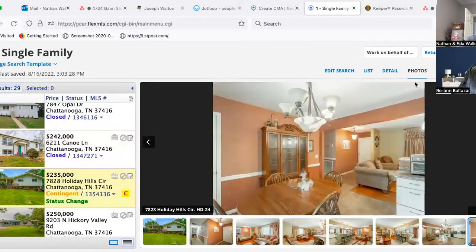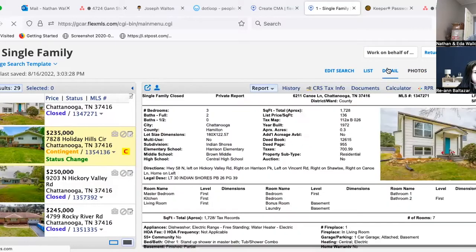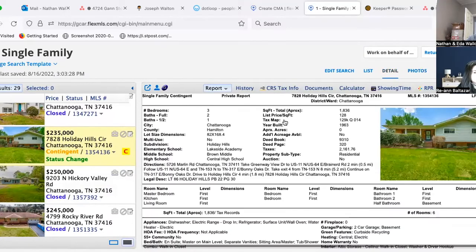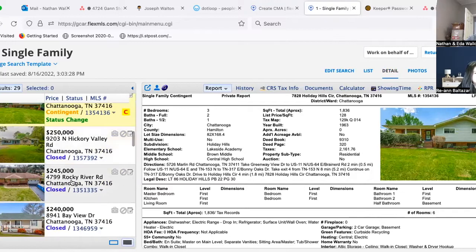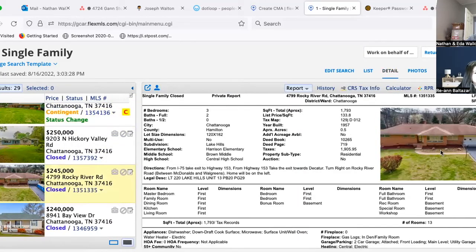So you can look through the photos a little bit, and that'll save me some time so that you aren't just throwing up absolute dumps compared to that. These are all about 1,800 square feet. So that's good. Those are the ones that are going to compare the most.